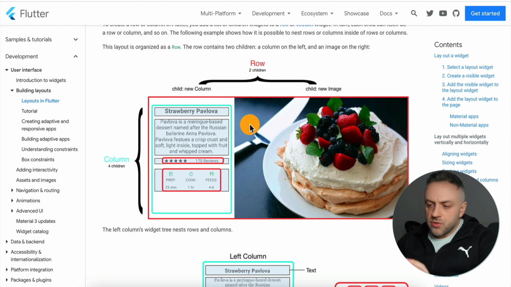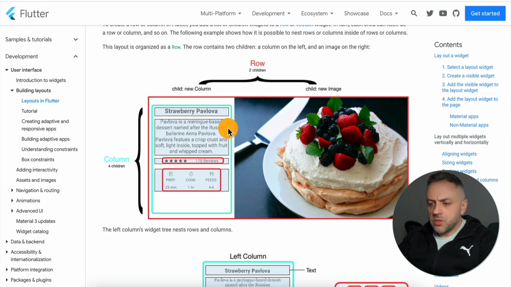Okay, you need to internalize how the layout system works, right? So here we have a layout, and we kind of have two main elements, right? We have this element here and this element. We have an image, and then we have this thing. And so this thing here is one row, right? That row has two children. Okay, it says here row.